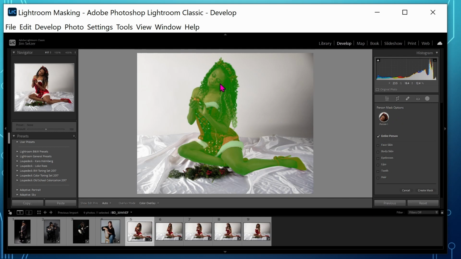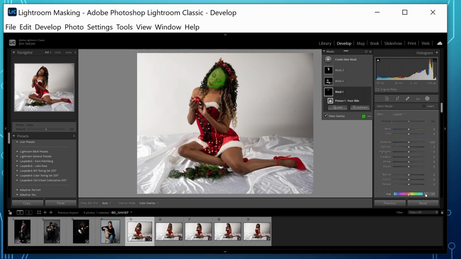So here in this particular kind of shot, I usually process the skin on the face. So let's select that. I'm also going to work the body skin, but I'm going to edit that differently, so I want that to be a different mask. Her lips are on point and her teeth don't need to be whitened, but her hair, I want that. And I click to create three separate masks, not just one, because I want to work with each of these separately, right? Create masks. So it's going to create those three separate masks for me.